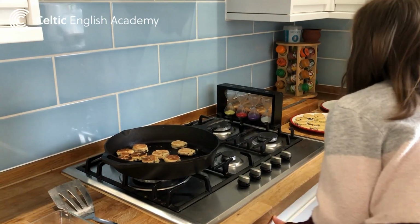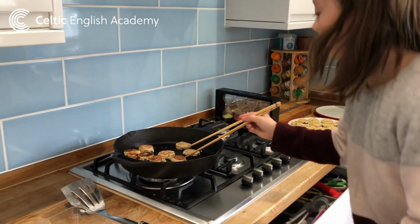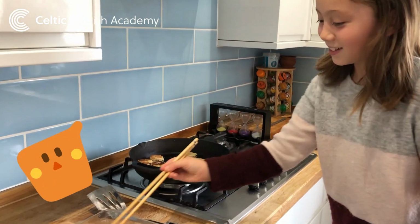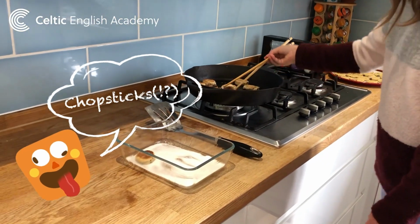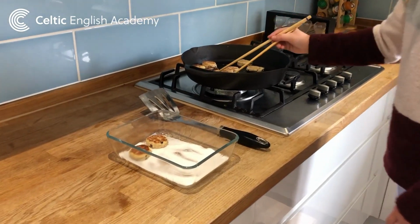I'm just going to use them. I think these would be easier. Okay. You're going to use a chopstick. But they're easier to use. You can just dip them in sugar now.